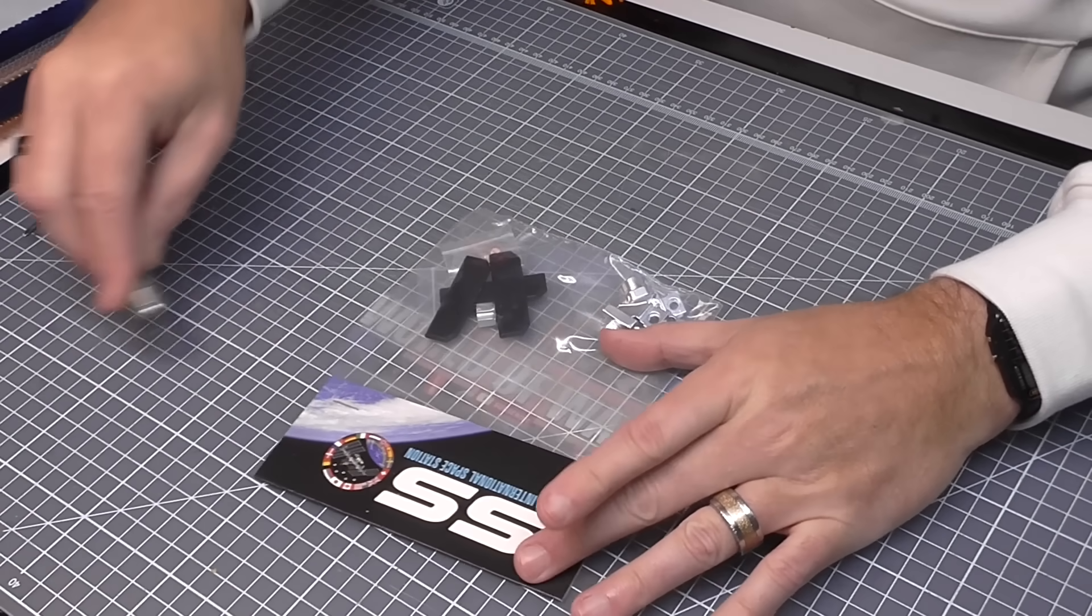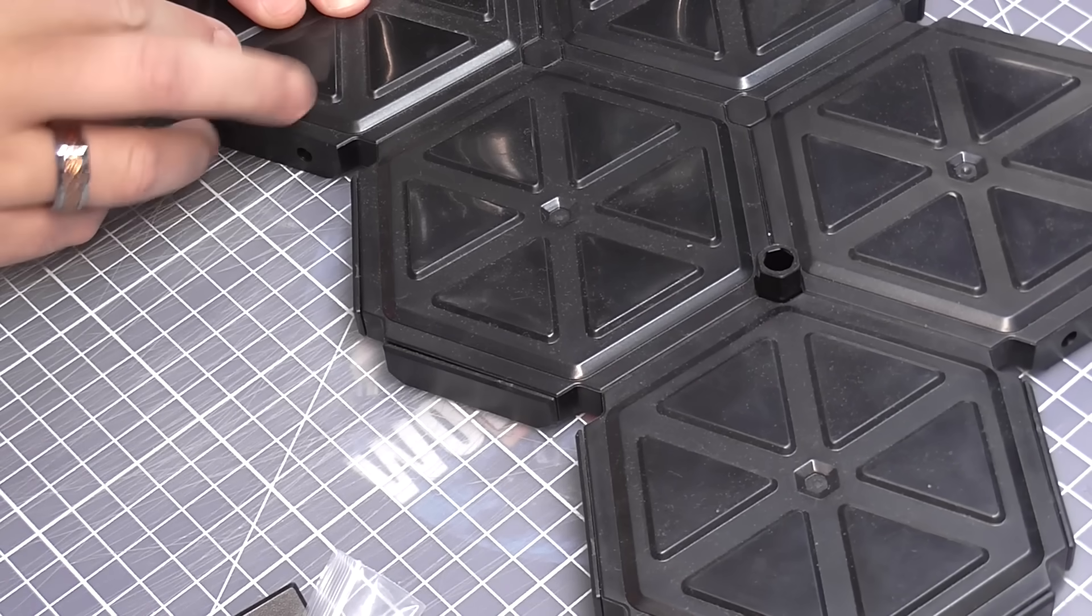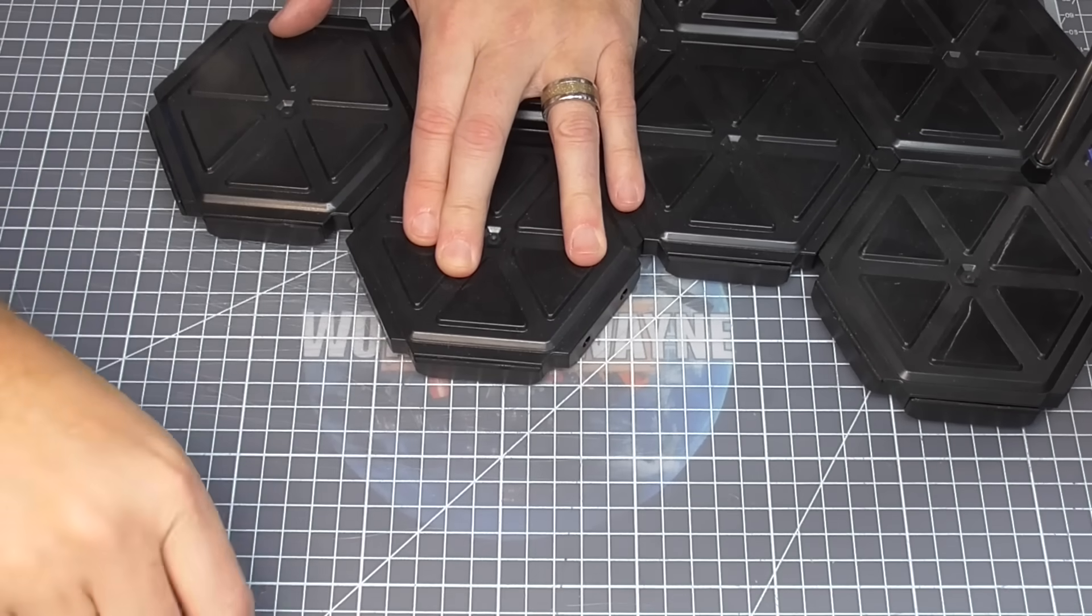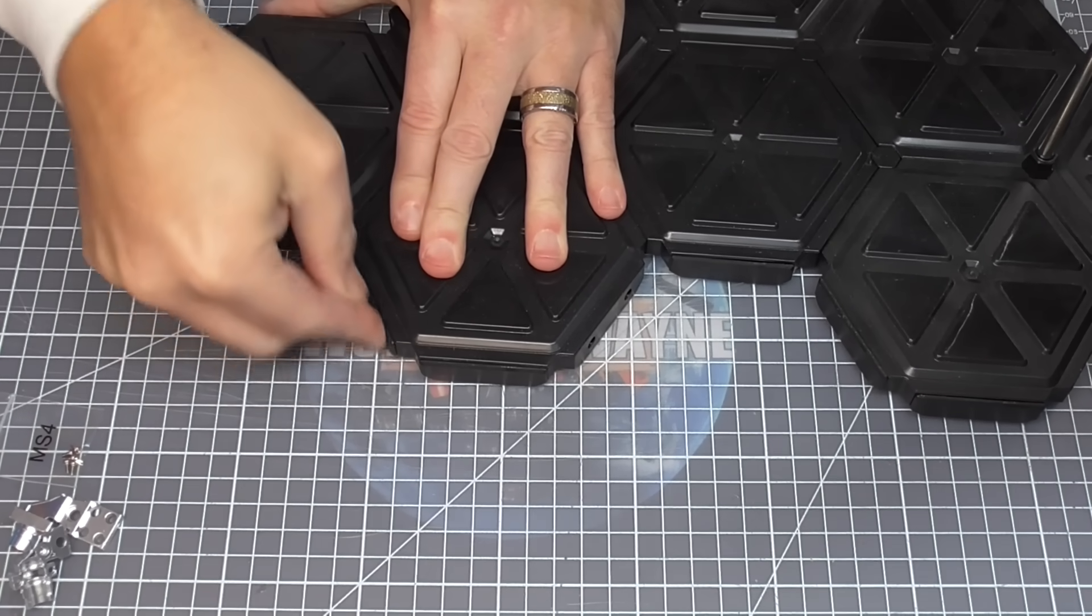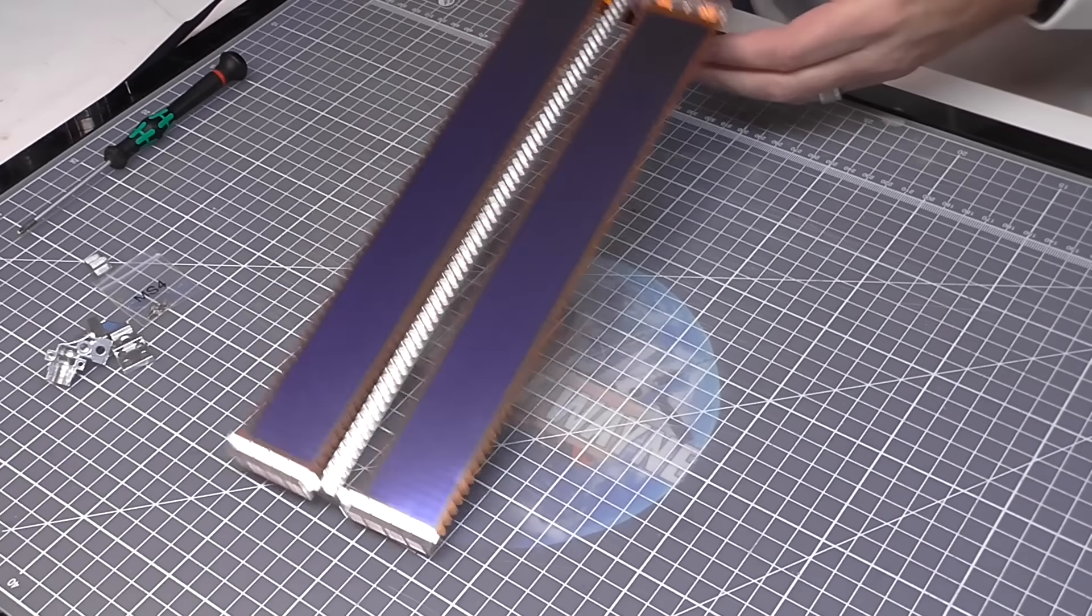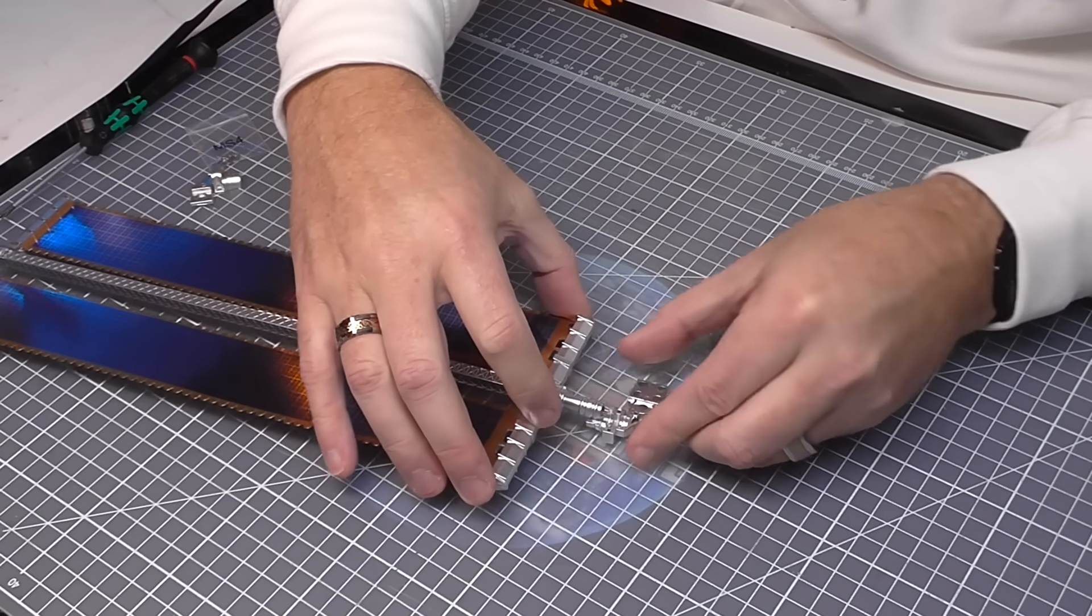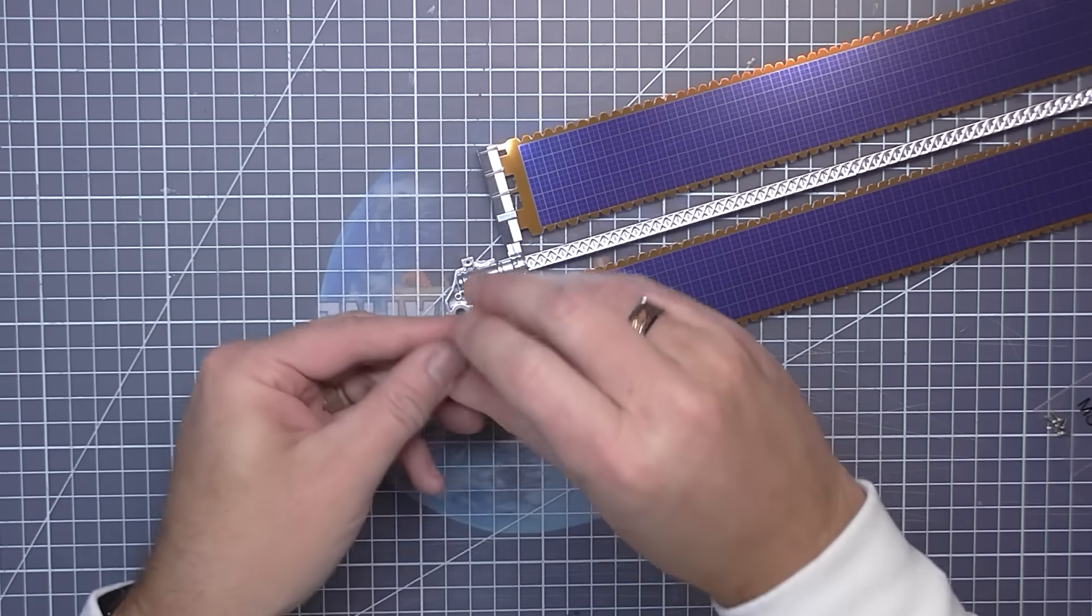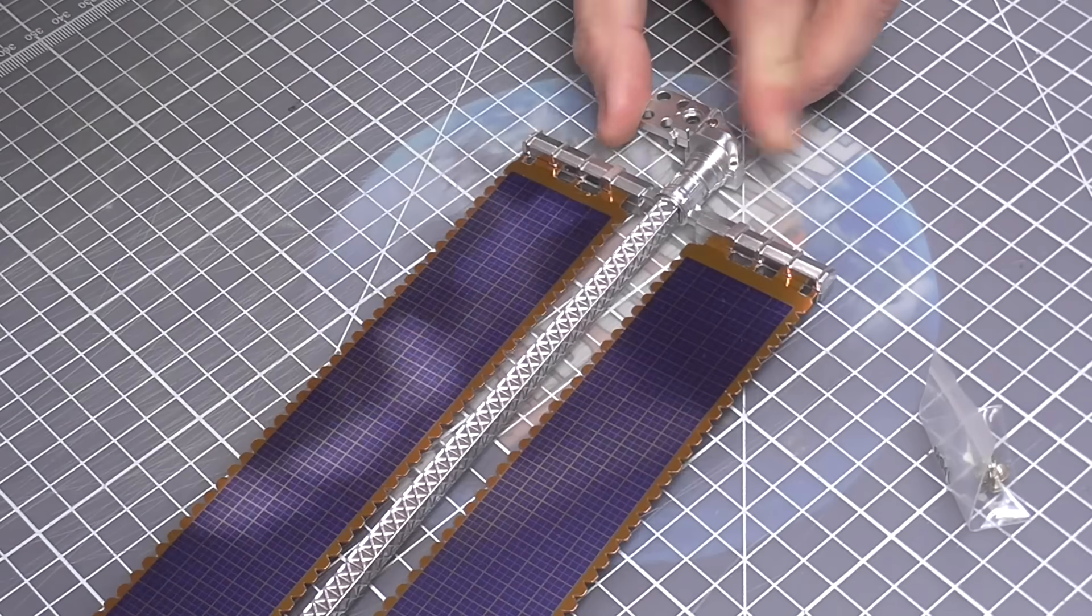So here is stage 58. Once again bringing over the stand, and I'm going to put these into positions which will hide the holes on each side. Making sure of course we put them in the right way. There you go, so they're in. Put that to one side, and then exactly like last time take over this solar array, put this in here, put this part on top, and then MS4 screws are going to hold that into place.